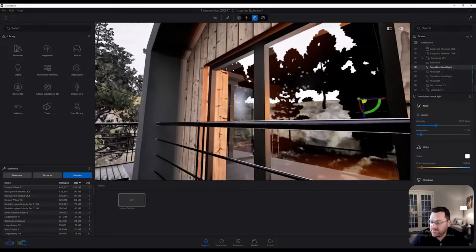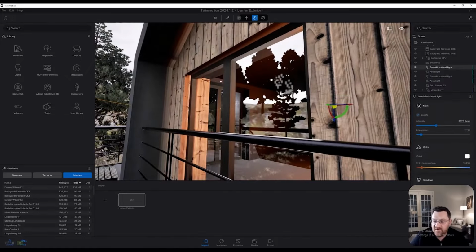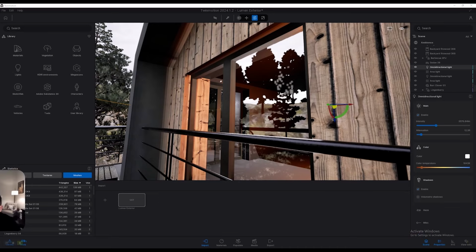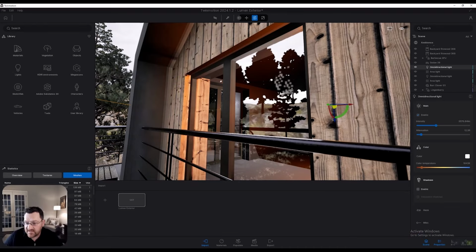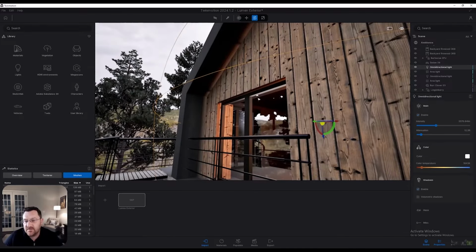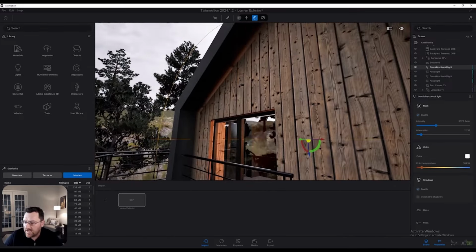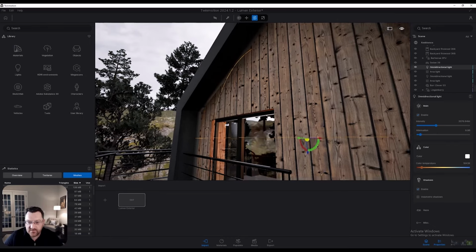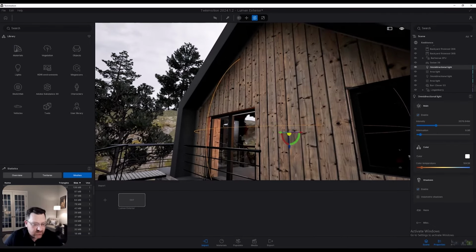For example, the omnidirectional light is at 3500 lumens. It has shadows enabled, so hopefully that'll stop light leaking through. You can see it is a little bit up here, which I don't really love. And then the attenuation is really just how far you want this light to actually travel. Now, in an ideal world, I'd probably get this to where I'm not getting any light leaks, but in terms of time management, that's good enough right there.